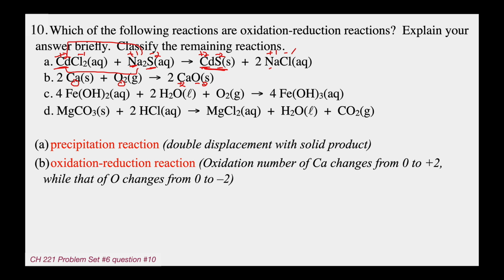So on C, we could go through and do the oxidation numbers again, and you will see that this is an oxidation-reduction reaction. But also notice that we've got elemental oxygen as a reactant, and it's quote-unquote disappearing into the product FeOH3. This is definitely going to be a redox reaction because as elemental oxygen, that O2 is 0, and in FeOH3 on the product side, that oxygen is going to be -2. Now, the goal here is to figure out what else is happening, because if oxygen is gaining electrons, something, of course, has to be losing electrons.